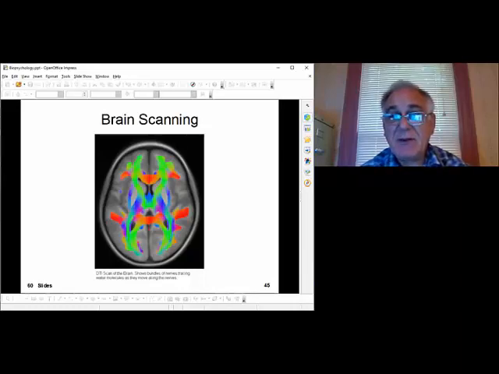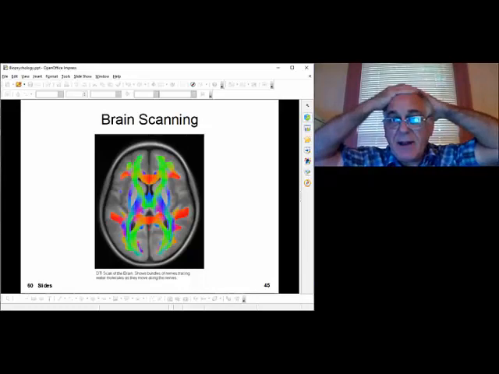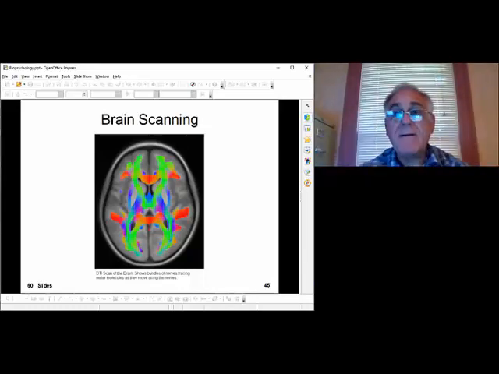And now let me blow your minds on this. So we can see this happening. And now we can hook a person up with electrodes all over their head with a cap, and they have electrodes everywhere. The cap is connected to a computer. And we say to them, think the word cat. So the person thinks about the word cat, and the computer says cat. And this is happening right now at some of the major universities in the world, where people are starting to make computers that can read your mind.